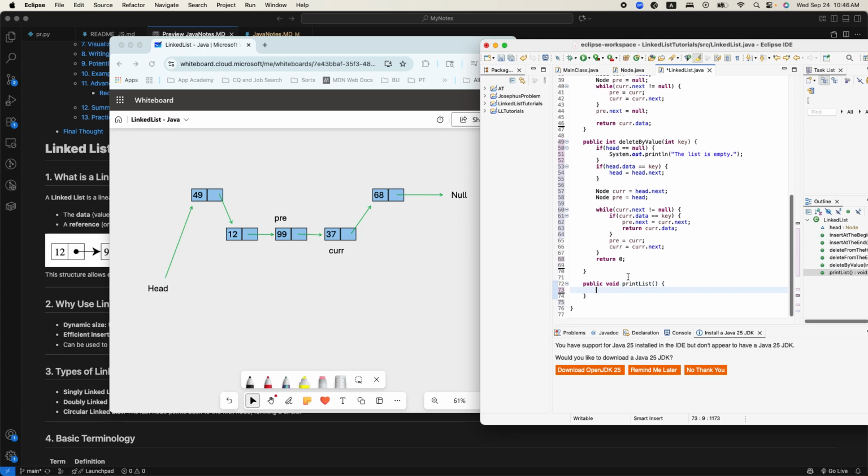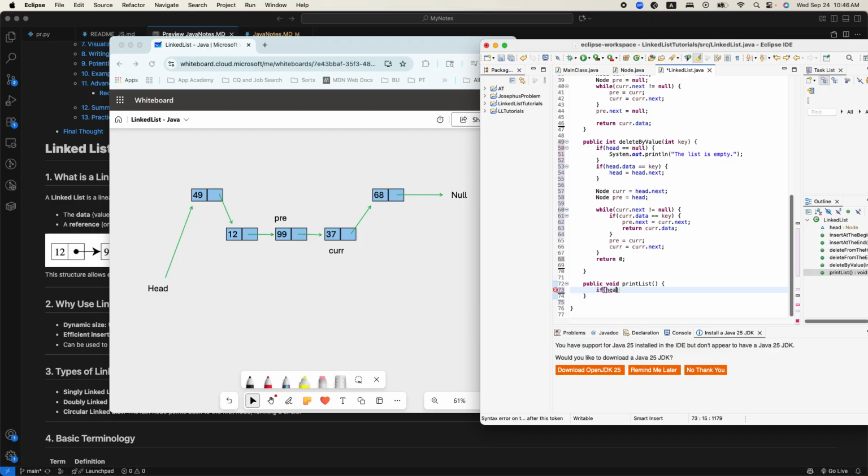When you print a list, you start from the head and you keep tracking all the nodes until the last one. Before going through a loop, check if the head is empty or not, because if the list was empty, you don't need any extra operation, and you just say it's an empty list.